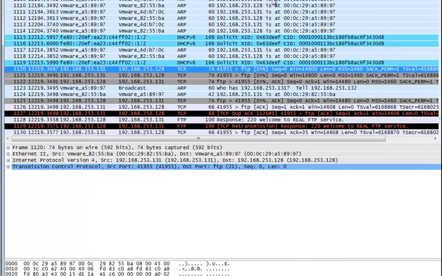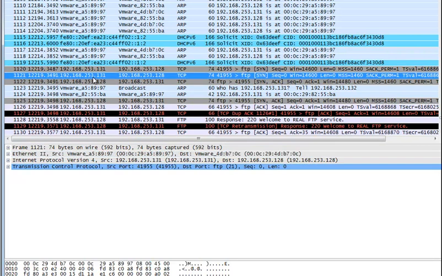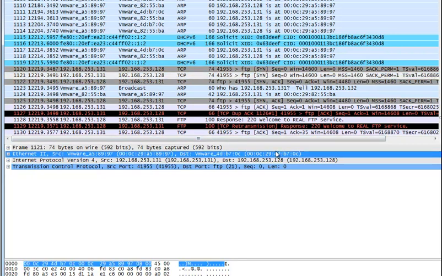Here we can see the start of our three-way handshake, SYN, SYNACK, ACK. You can see here our request for synchronization from 131, our client, to 128, our server. But if you look here at the MAC addresses, the destination MAC address is that of our attacker. Our attacker then takes this packet and resends it. You'll see here a duplicate SYN packet from 131 to 128. However, the source MAC address has changed to that of our attacker and is being forwarded to the actual MAC address of the server.